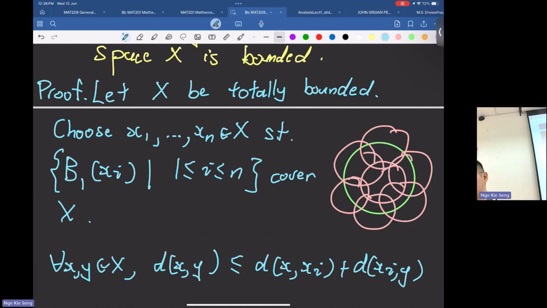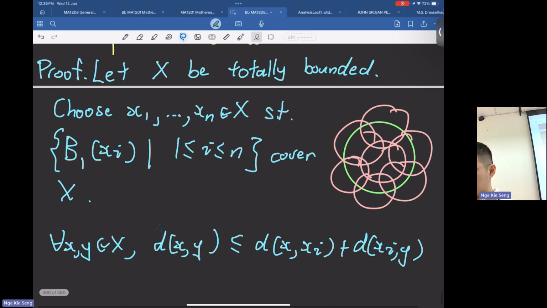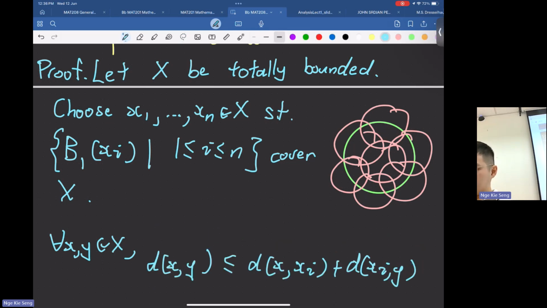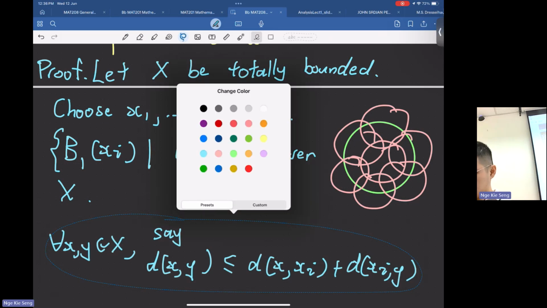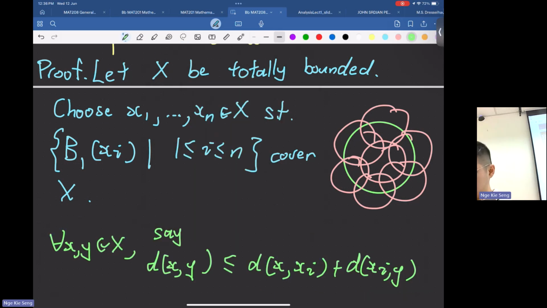Maybe when we do this, what are we aiming at here? What is this i doing? So I mean these are working. Let's make it another color, green. So x is maybe inside B1(xi), like that. And is it always true that y is in the same ball or not?